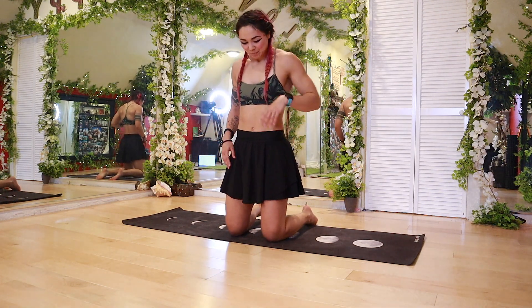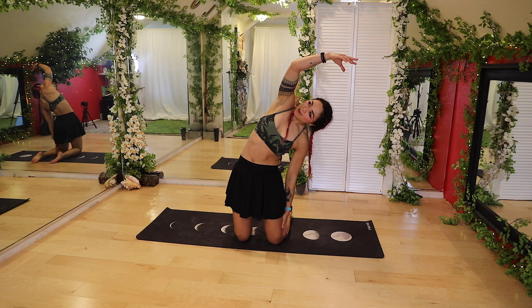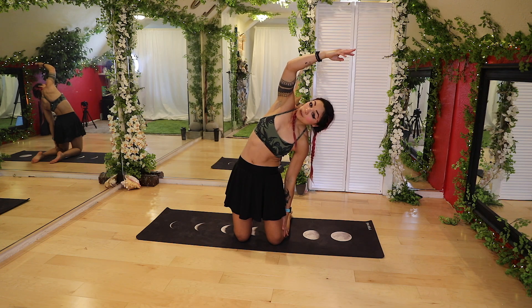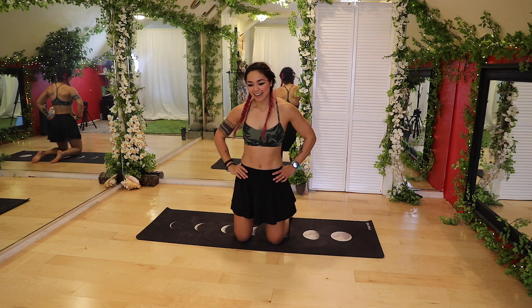Really reach with those fingertips. Let's take that left hand and little teapot ourselves up. All right, we're going to get the other side. Take those deep breaths — be very mindful of what your breathing is like, because our breath can allow us to either tense up or really get into that stretch. When we feel anxious, our breaths are usually shorter. But when we're more relaxed, we can take deeper, more intentional breaths. So if you ever feel anxious, try changing your breathing and really be mindful of it. And go ahead, little teapot yourself up.